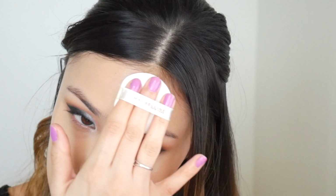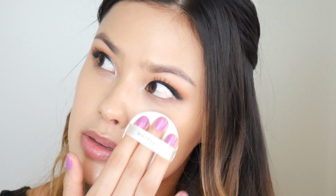I will say about this foundation, I love the coverage of this. It definitely has more coverage than the L'Oreal Lumi Cushion, and about the same amount of coverage as the BB cushion that I got from China a couple months back. That's something I really like about this cushion foundation. It's not exactly the natural tendency of cushion foundations, which usually have lighter coverage, but the coverage of this is really, really nice. I don't know if you can tell, but I don't need any concealer or any type of correction on my skin, which is a definite bonus.